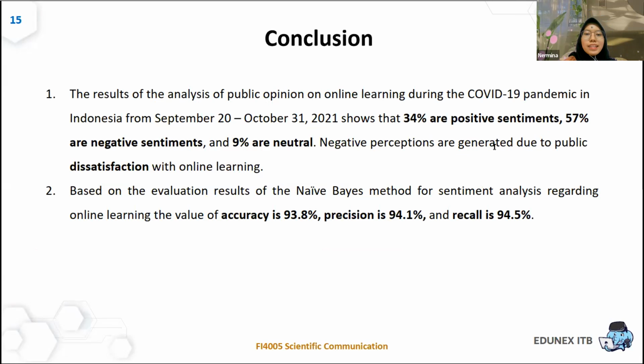And the last slide is the conclusion. From this research study, we can draw 2 conclusions. The first is that the result of the analysis of public opinion on online learning during the COVID-19 pandemic in Indonesia from September 20 to October 31st, 2021 shows that 34% are positive sentiment, 57% are negative sentiment, and 9% are neutral. Negative perception is generated due to public dissatisfaction with online learning.